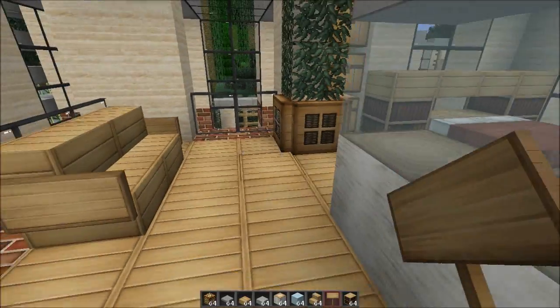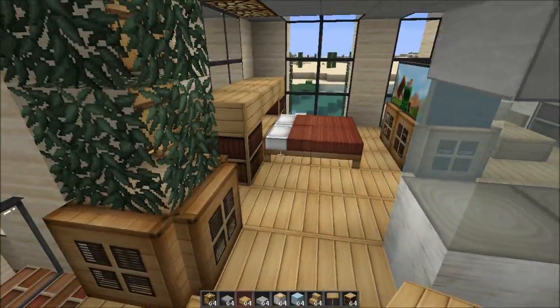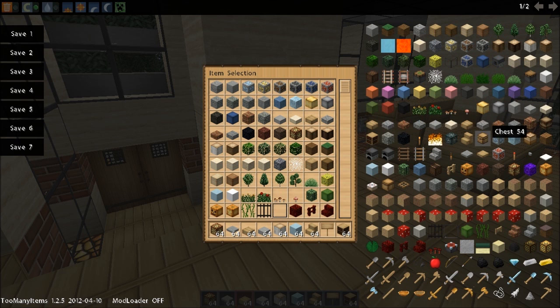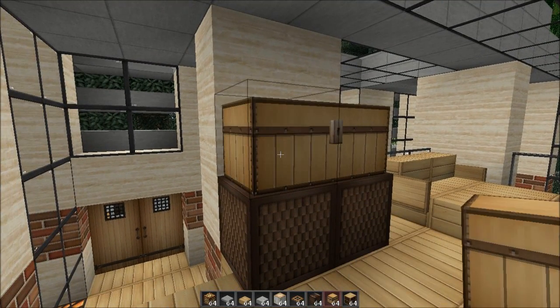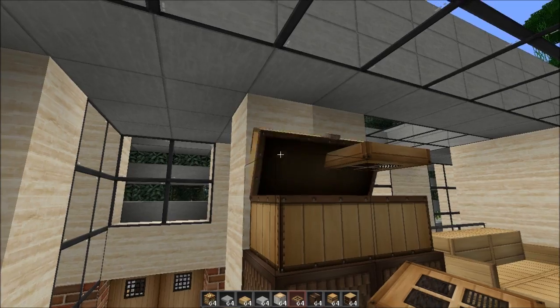There we go. This can actually maybe be like a day bed or something. Like you can just lay down here and relax. Yeah. On this wall, jukebox. We're gonna do a jukebox with a storage area above. Because we can. So let me see, where's the jukebox? There's a jukebox and some trapdoors. So trapdoor will go above the storage area here, I guess. Like this something. Oops. Oh my god. There we go.